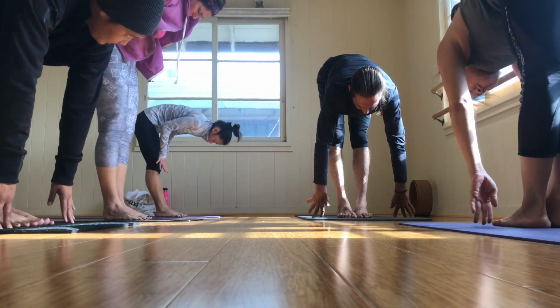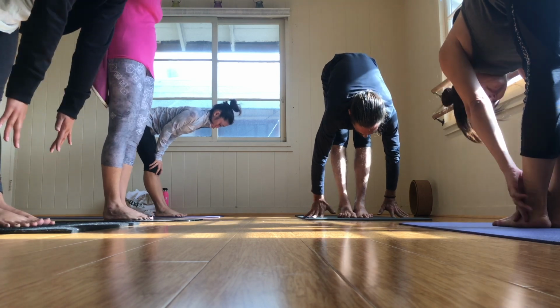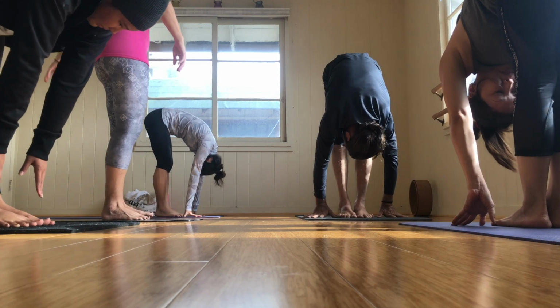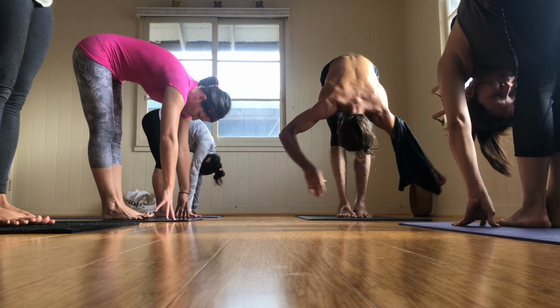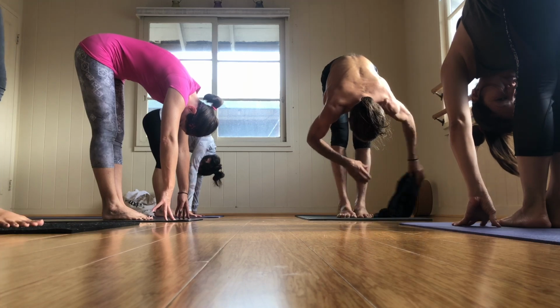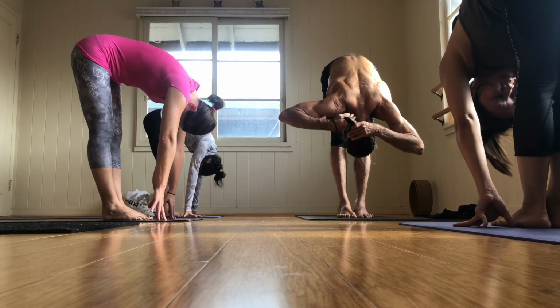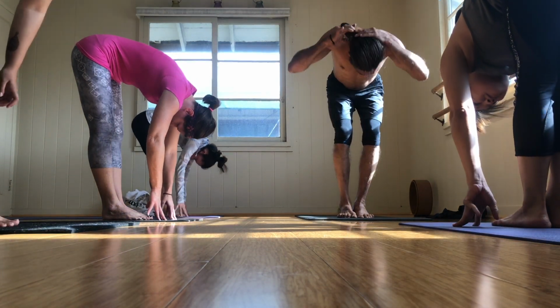Nice halfway lift, lengthen the low spine. And exhale, fold it down and deep. Three breaths at the bottom. In through the nose, out through the nose. Find the texture. Find the rhythm in the breath. And when you're ready, gently micro bend the knees if you need to.